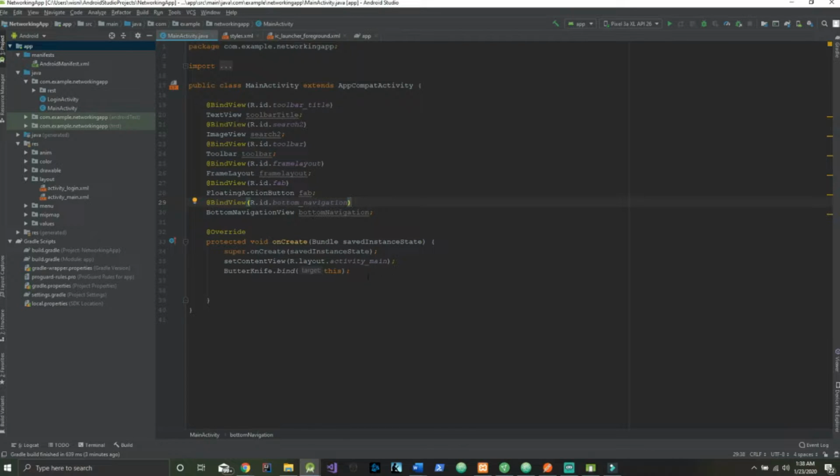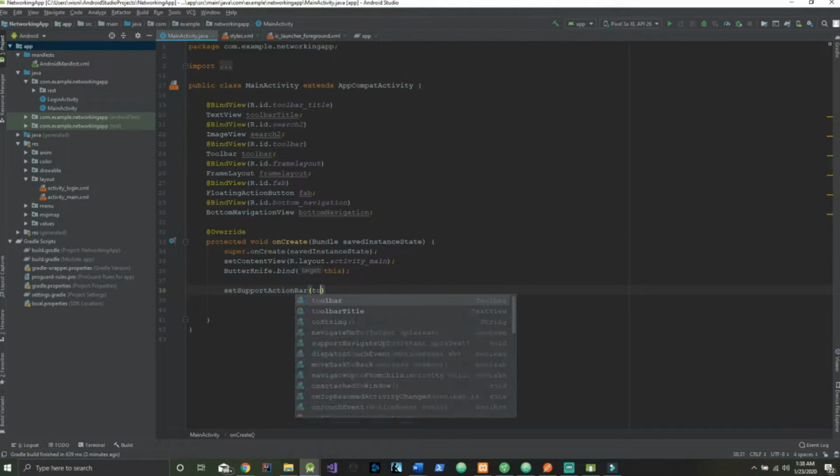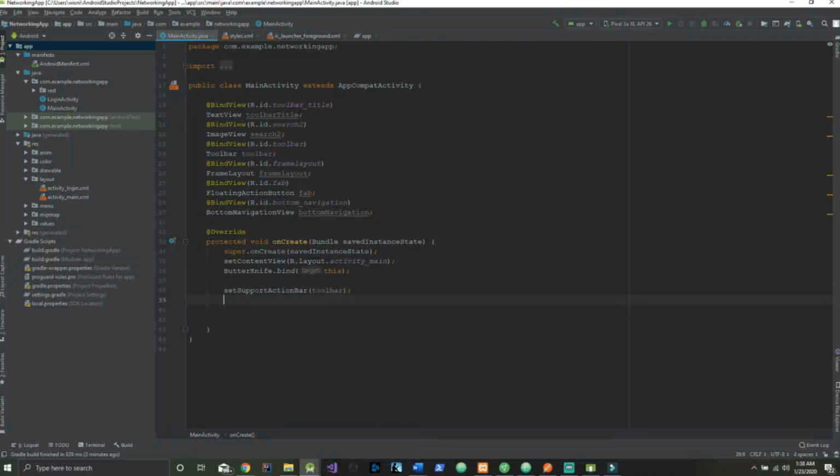Now the next thing to do is come down here, and we're going to say set support action bar to the toolbar, and then we'll finally say get support action bar, show title enable. And basically right now as it stands there will be 2 titles, but this will actually make it only 1 title because we are simply not allowing one to show.